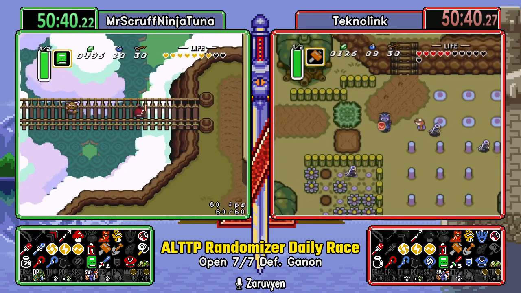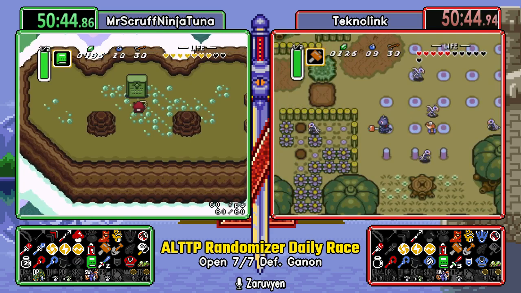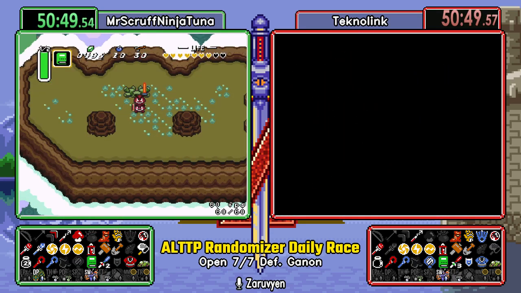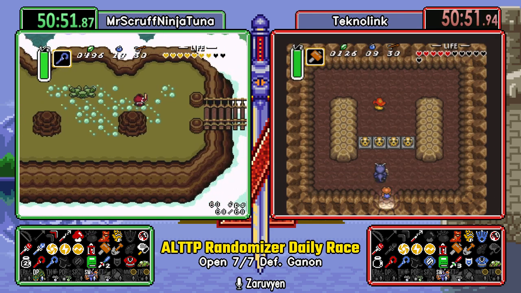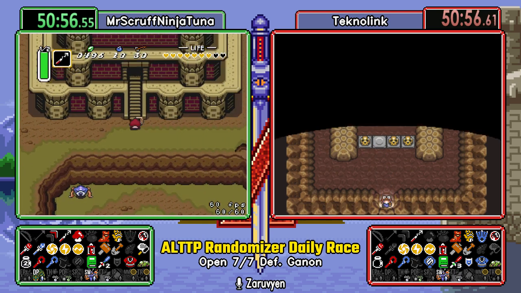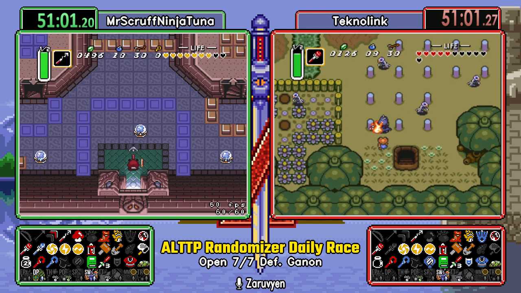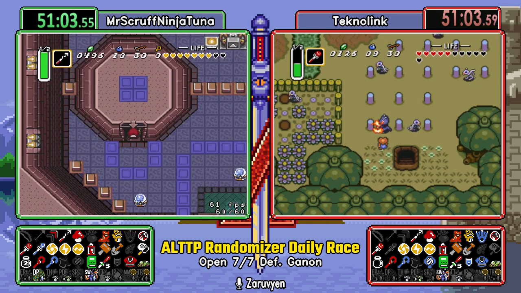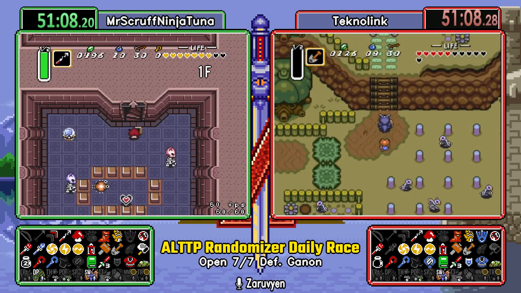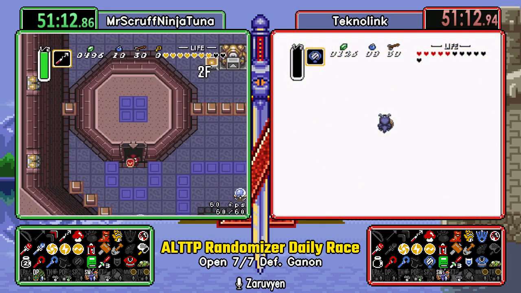All right, so with that dead rock position, just despawn him, get him out of the way. With that book, we're going to be able to read Ether at the very least and have a look in Pendant Hera. Hey, there's our fourth sword, everybody. So that means that Mr. Scruff Ninja Tuna is absolutely guaranteed to find his fourth sword, as the big key came after the sword on the right side of Eastern Palace's front.